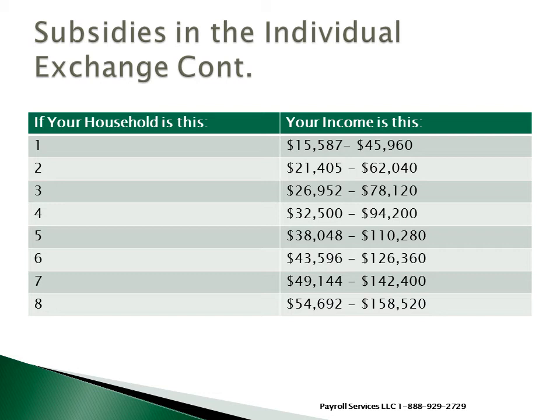What I want to point out with this is, we live in Maryland, and Maryland is a very expensive state to live in, but most states do not have the income levels that we have here. Most people in the nation could qualify for subsidies through the individual exchange. And this goes back to what I was talking about: does it make sense for the employer just not to offer insurance at all? If the individual employee can go through the individual exchange and get cheaper insurance because it's subsidized versus going through his company, well, he would want to go through where it's cheaper.